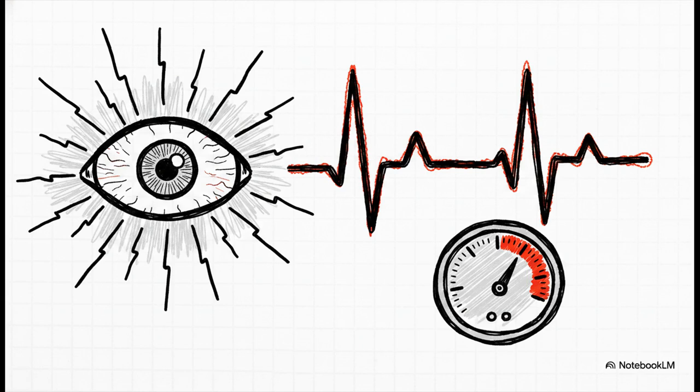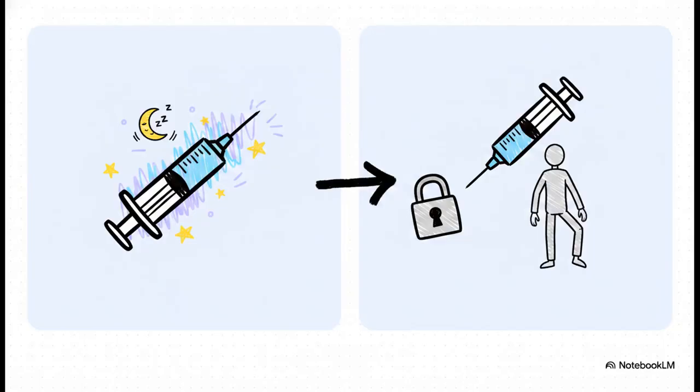But why is this order so critically important? Well, consider the alternative. If you paralyze a patient before sedating them, they experience the absolute terror of being unable to breathe or move while completely awake. And that isn't just psychologically devastating, it causes a massive physiological stress response. We're talking severe tachycardia, dangerous spikes in blood pressure, and heavily increased intracranial pressure. It's a worst-case scenario. So to prevent that nightmare, we typically push an induction agent like etomidate first.